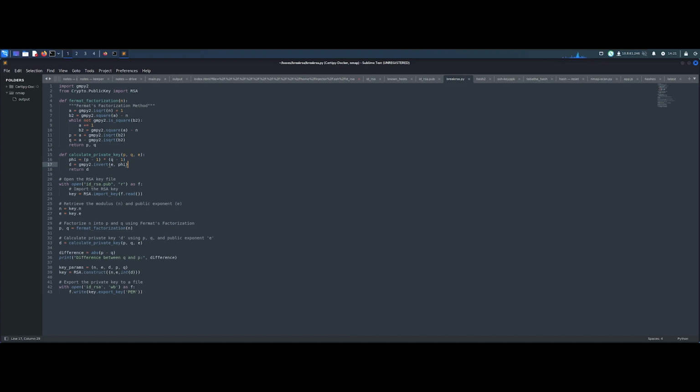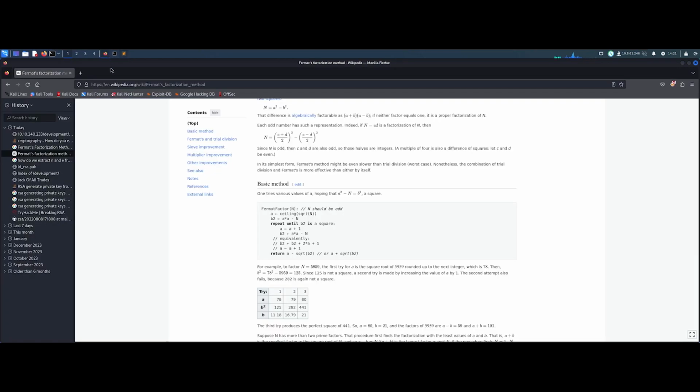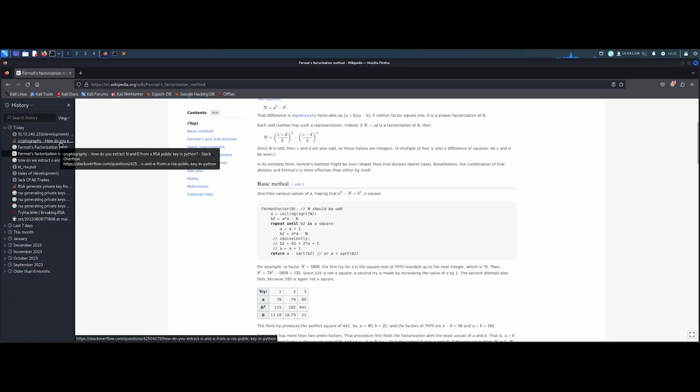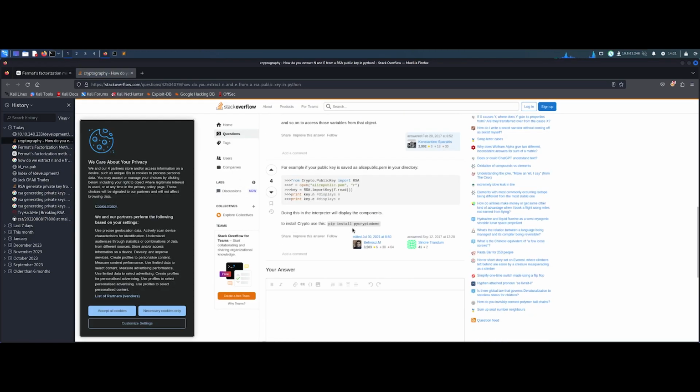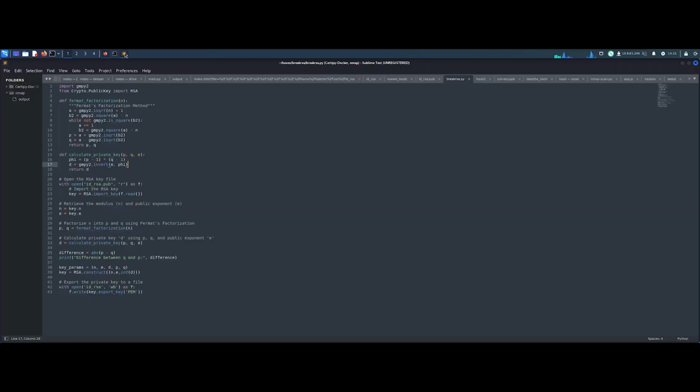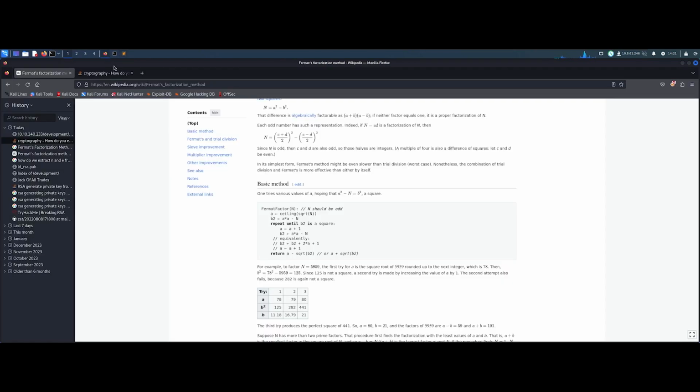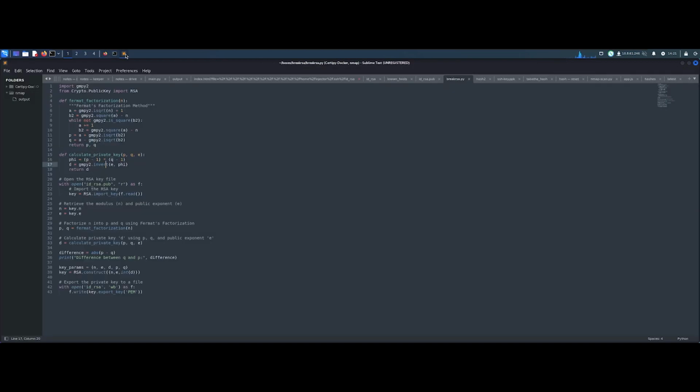I've just got it up. I'm just trying to double check. I'm not entirely sure. That might have been another thing from Google. Either way, it's enough to get this to work. We can calculate the private key, and then we can use the factorization pseudocode that we found to get this all to work.